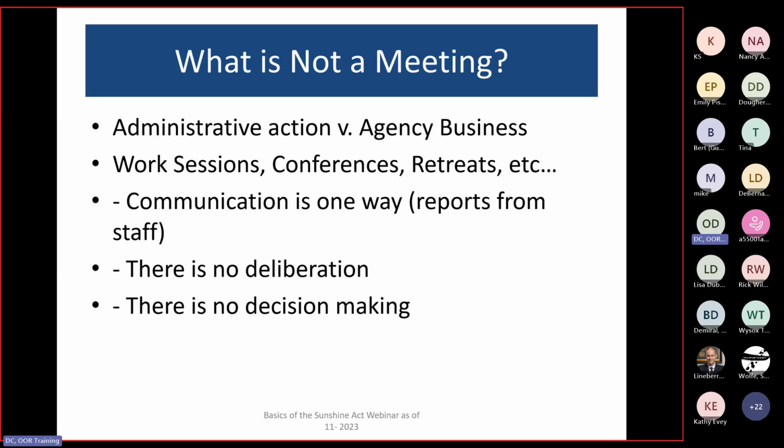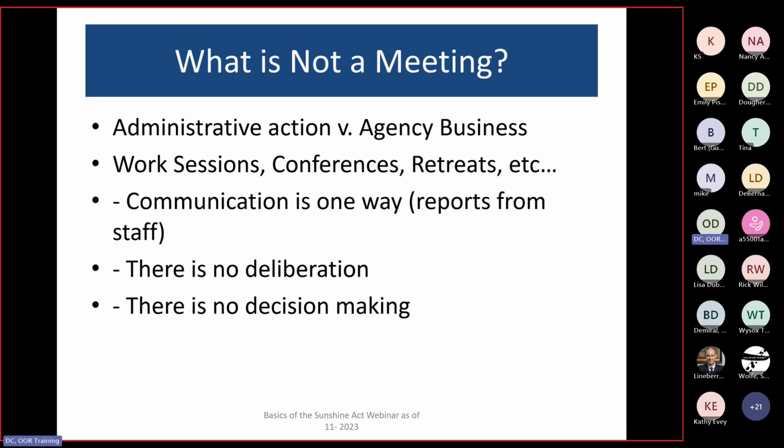when I hear work session, there is the expectation that no decision is going to take place. So let's just use an example, and this has happened, where there is some big issue that a township or a borough is going to be dealing with on the horizon. Maybe it's some zoning issues. Maybe it's voting to approve one of those big warehouses coming in, okay? And everybody knows that it's going to happen sooner or later.